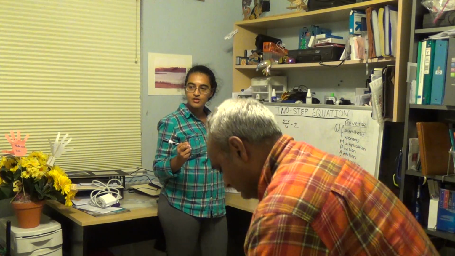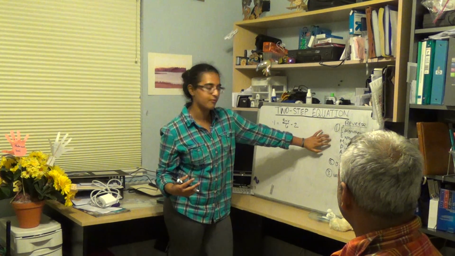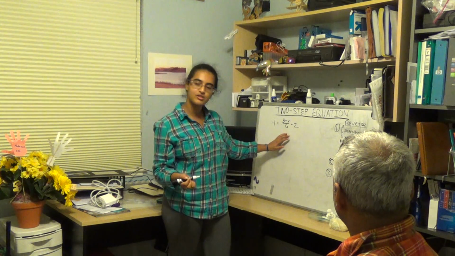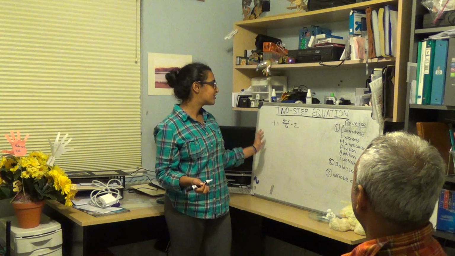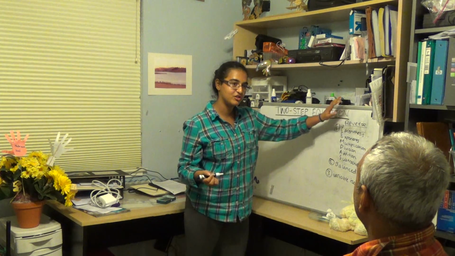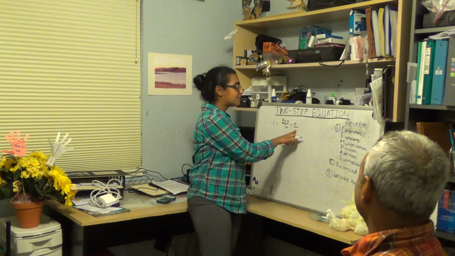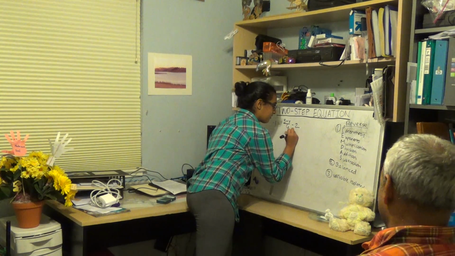Okay, so when we first try to solve this problem, what do we want to do first? We will look at our first step, and what does it say? Order of operation. Okay, so how would we first solve this problem? Does anyone know? Multiply both sides by 6. That is what you do when you actually do PEMDAS. But we're supposed to do reverse PEMDAS. So that means we would actually start by plus 2, by removing the negative 2. In order to cancel out negative 2, we have to add 2 to make it 0.